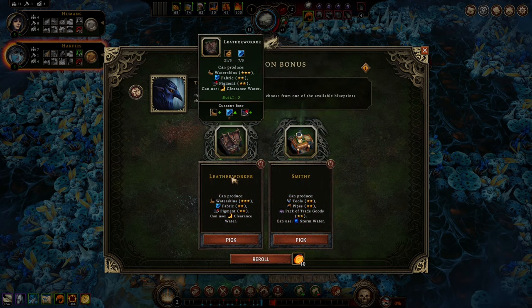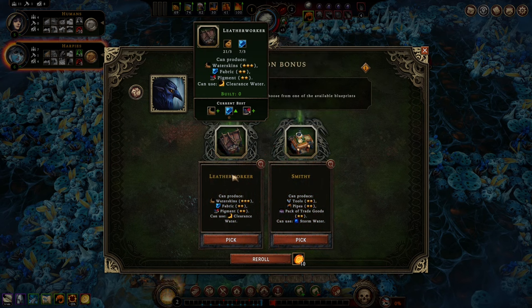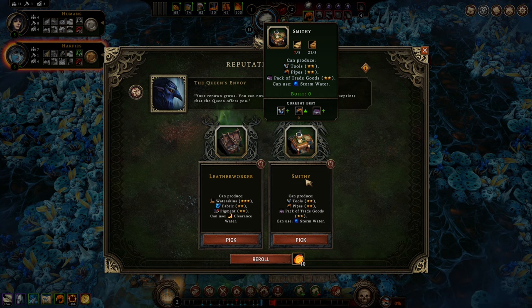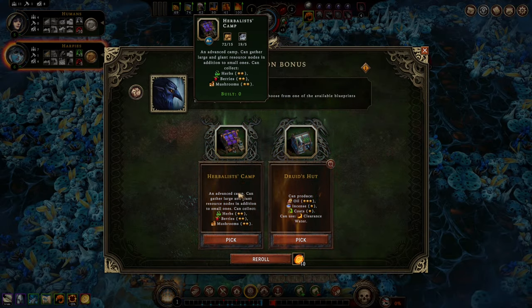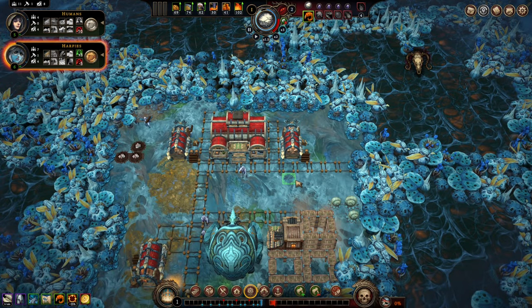Smithy is made of bricks. Oh, leather worker actually might be better. Because it solves fabric for us. Does a leather worker take harpies? It does take harpies. I'm going to build a leather worker instead. Ooh, now this is a choice. We need to sit on that one.